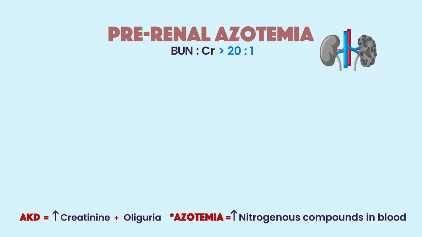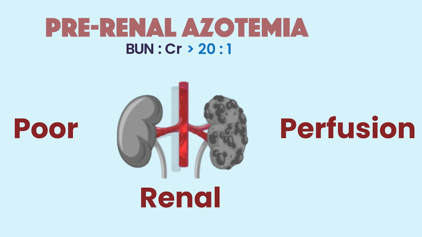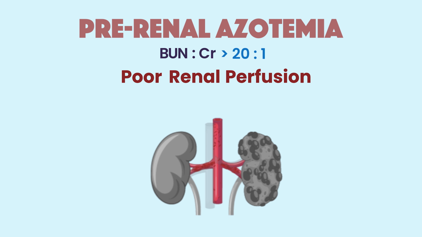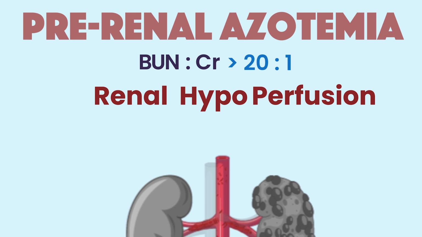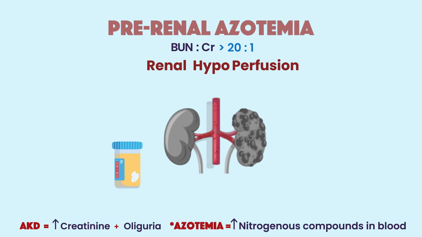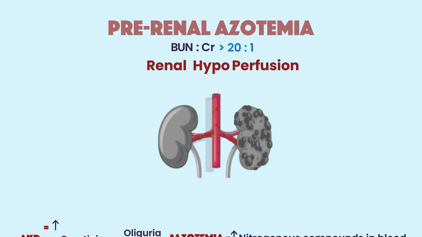So pre-renal azotemia is one type of acute kidney injury that usually occurs because of poor renal perfusion. What that means is that the kidneys do not receive sufficient blood flow. And the clinical term for poor renal perfusion is renal hypoperfusion. Obviously, when the kidneys do not receive sufficient blood flow, the glomerular filtration rate drops, which decreases urine production. And as explained earlier, decreased urine production or oliguria increases the metabolic wastes like creatinine and blood urea nitrogen. And we end up with kidney disease.